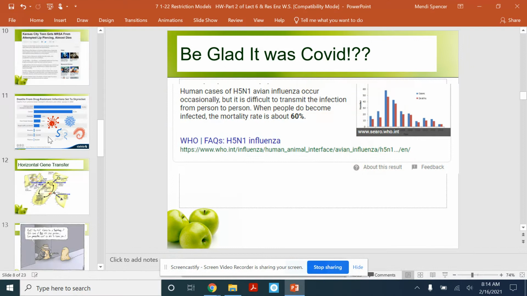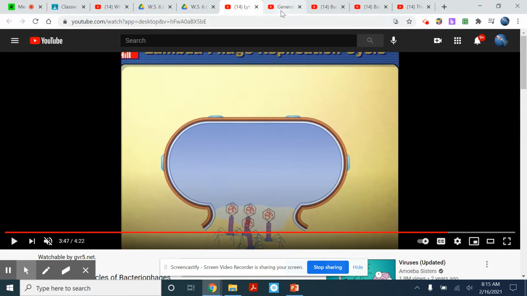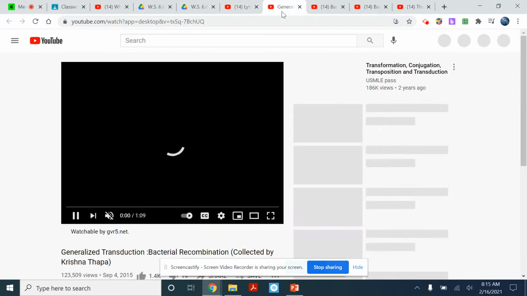Okay, so that is pretty much what we talked about with viruses. And now we're going to switch gears and talk about bacteria and how bacteria can get new traits. Now, we know that there can be mutations in their DNA. When they copy their DNA, they can copy it incorrectly. But now we're going to focus on three other processes that you need to know very well. So we have transformation, conjugation, and transduction. And since we just talked about viruses, we're going to start with transduction.